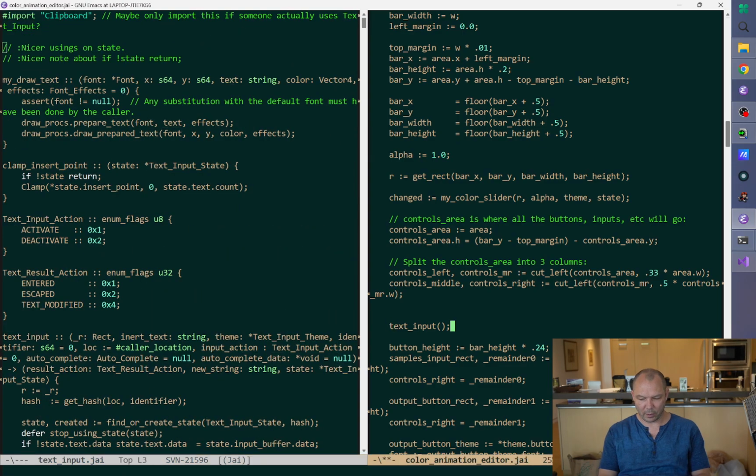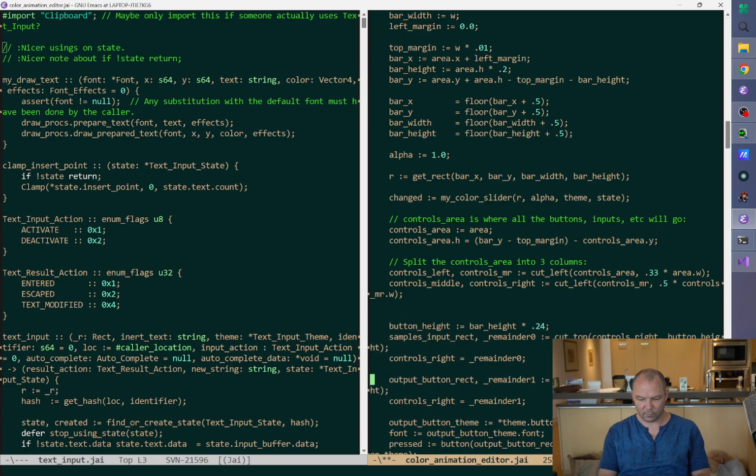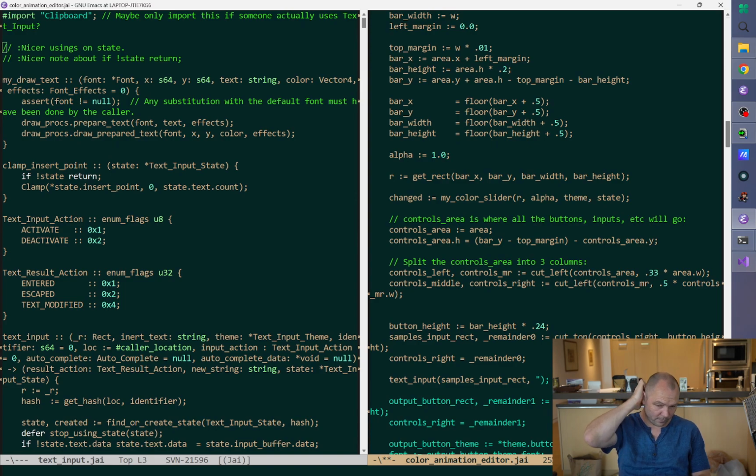Now text input. We need the rect, right? Text input, samples input rect. Inert text is going to be, I don't know. We actually don't care right now. Let's have that be empty. Theme, samples input theme, we're going to have to add that.